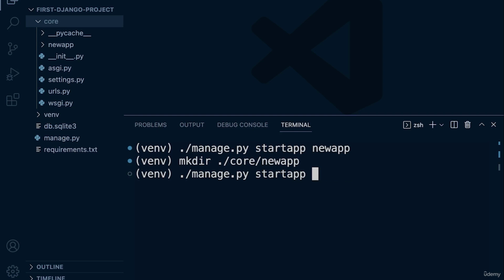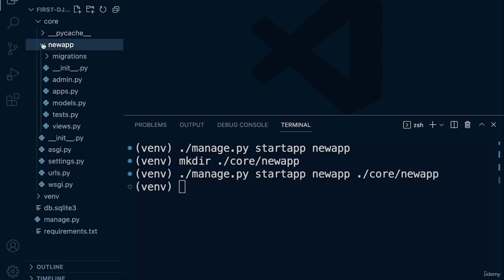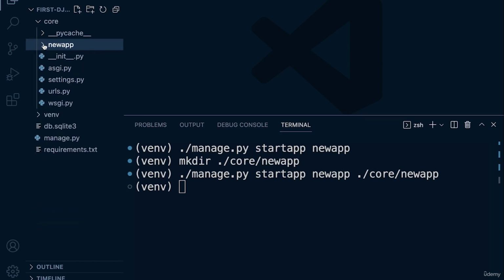So I do want to call it new app, so new app, and then I can specify /core and then /new app. So you can see now what's happened is everything that we saw previously when we created a new app in the root project directory now appears in this new folder.